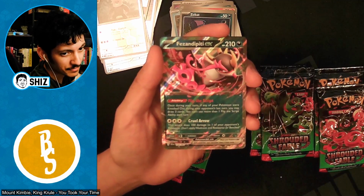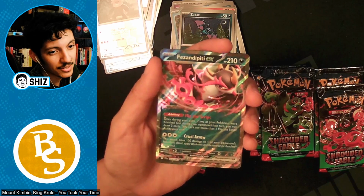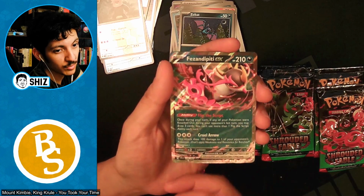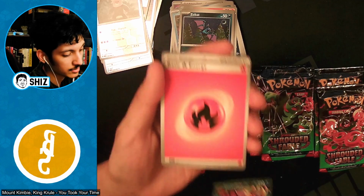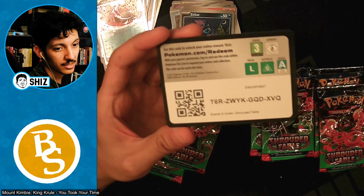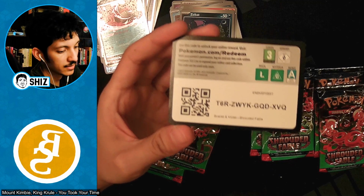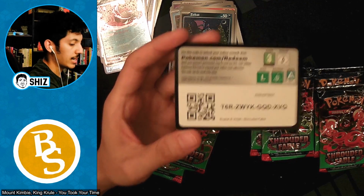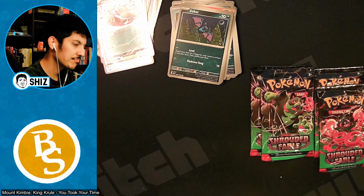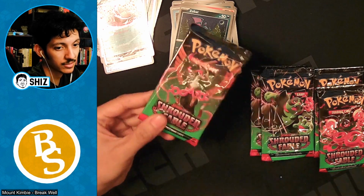3D model, you know. I'm a little iffy on the 3Ds. I love, of course, if you've been here for a long time, you know I love the clay cards. But I think it works really well here. Obviously, EX cards tend to do that, but that looks really good. Love the swirl. And there you go. You're going to get an EX Monkey Dory out of this one. I'm sorry. Not a Pheasantipity. But enjoy that. Look. The first slap, not that great. That slap, fantastic. So let's see how this slap goes for us.